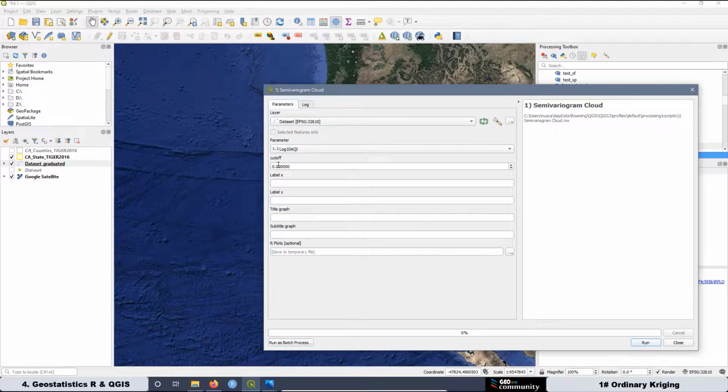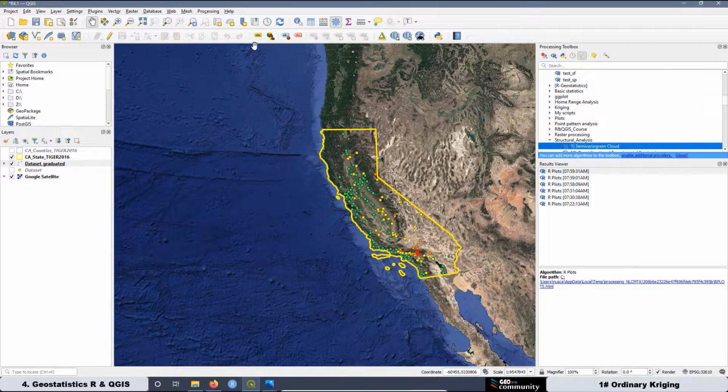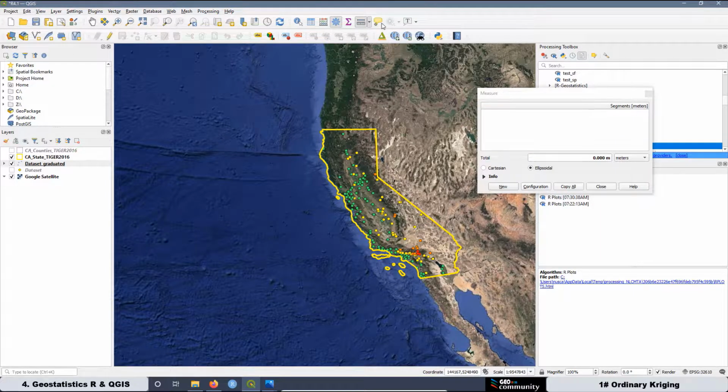In order to know what the cutoff is, we are going to calculate the distance with this tool over here. Click in meters, that is good. Then we are going to put the first dot, the first station, and select the longest distance.